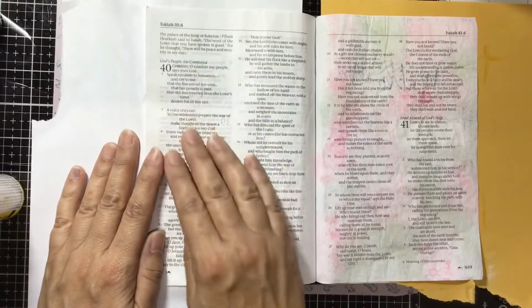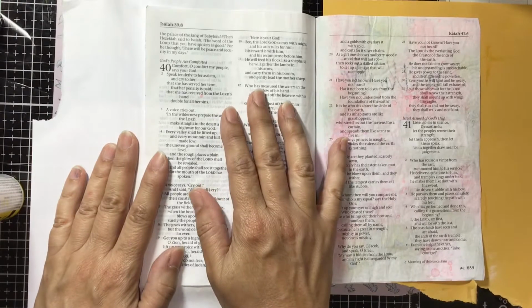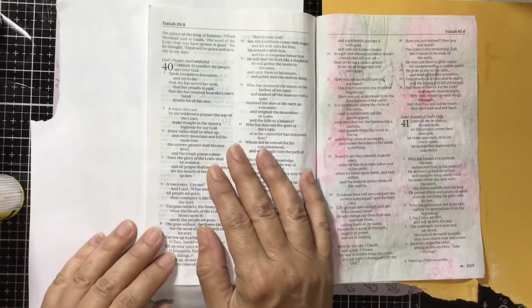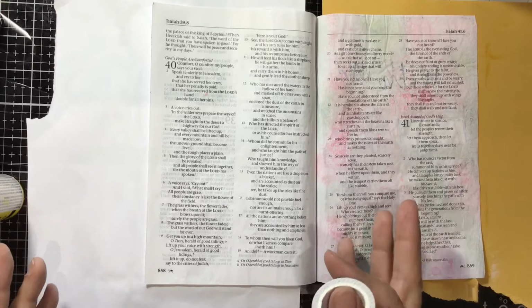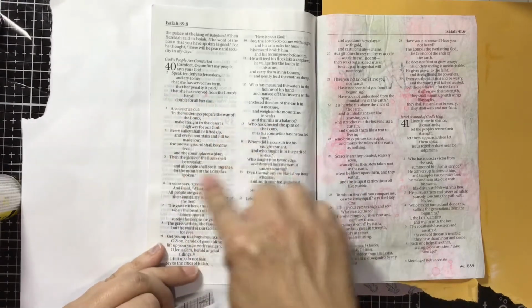So I am actually in the book of Isaiah. And I will be journaling Isaiah 40, verse 5. The glory of the Lord shall be revealed is my big line. I'm actually going to mask off this whole section.